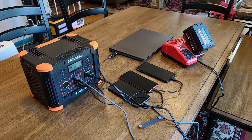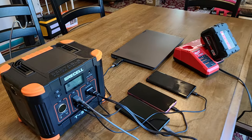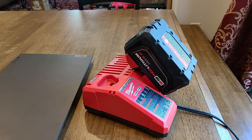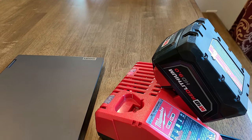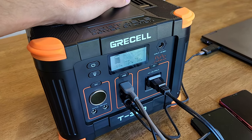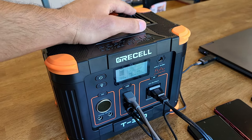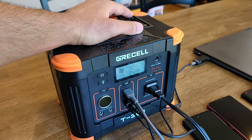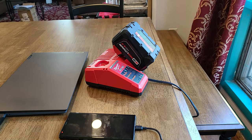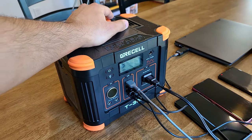For this test, I still have the three phones and laptop charging, but I also connected a Milwaukee battery charger, currently charging an M18 battery — the red light at the back indicates it's still charging. The power station is outputting about 58 watts, still pretty lightweight for a unit that can output 330 watts. If you wanted to charge a Milwaukee battery while doing work outside with power tools, you can do so with this power station.